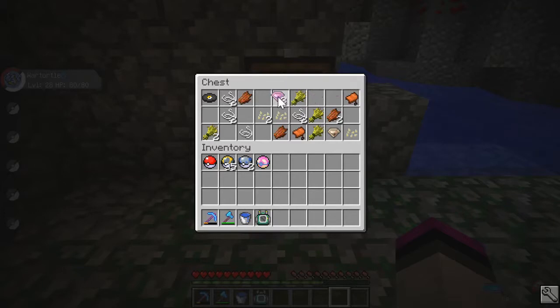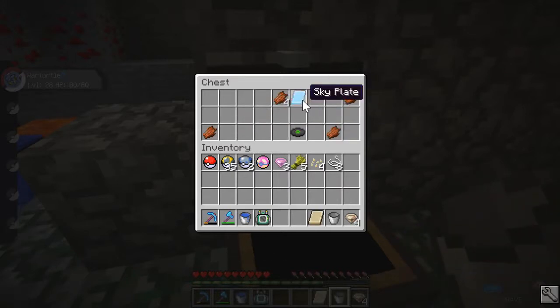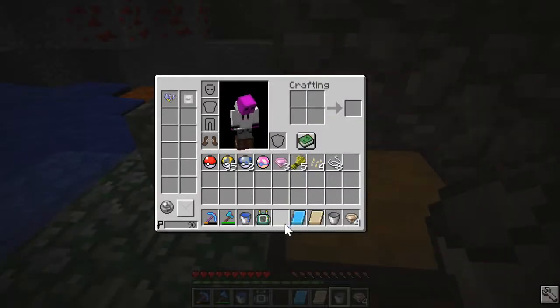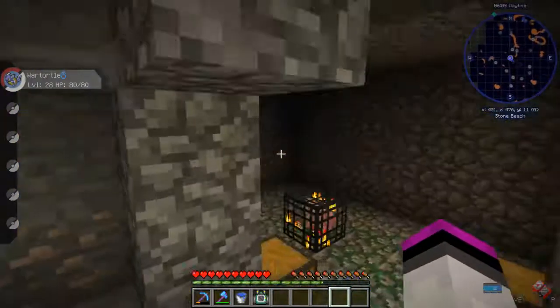So we have some fairy gems, rock gem. Can we use sandals for anything? I don't know. I don't think so. I'll take the wheat, I'll take the pumpkin seeds. Ooh, string's always useful actually. And this one, more rock gems, more string, another bucket, another rock gem, a stone plate and a sky plate. I have no idea what those do, but I will find out at some point.